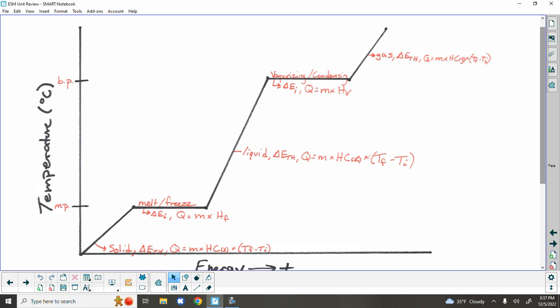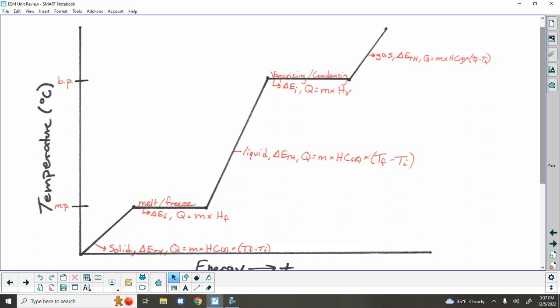For any given substance, it can be a solid, it can be a liquid, or it can be a gas. The temperature at which it transitions from solid to liquid is different for different substances, and the temperature at which it goes from liquid to gas is different for different substances. So this graph, this chart, could be used as a heating curve for any substance. Okay, so this thing is completely filled out. Questions 2, 3, and 4.